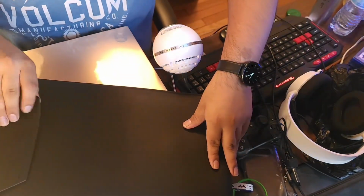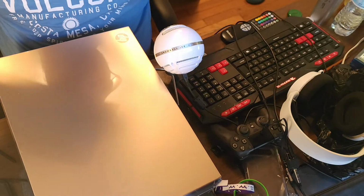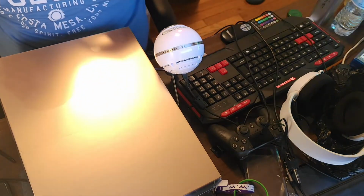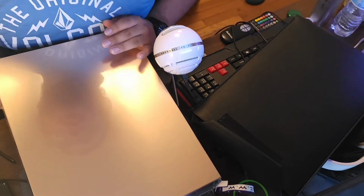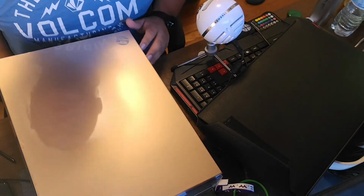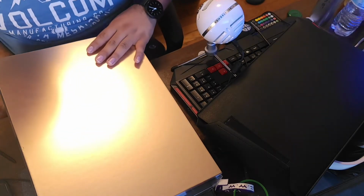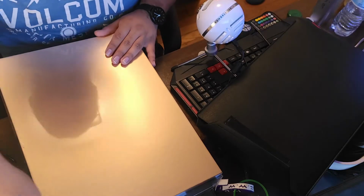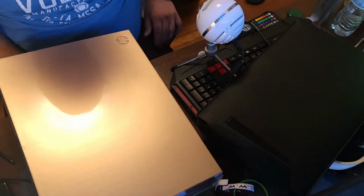Oh, this is fancy, bro. So it's like a leather kind of. Okay, kind of leathery, but I think it's plastic. Beautiful. Keep in mind the price for this retail unit is $1,600. So for $1,600, let's see what we get.